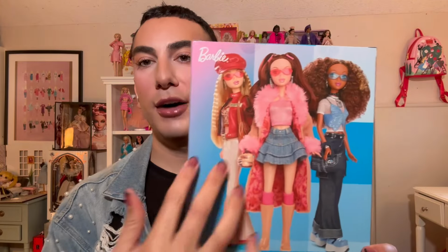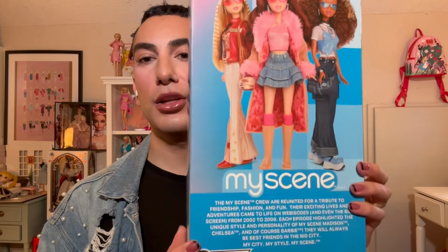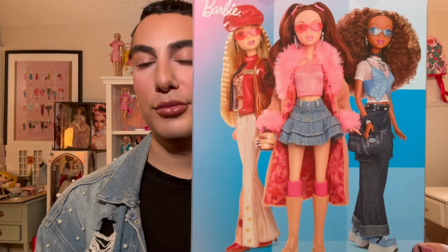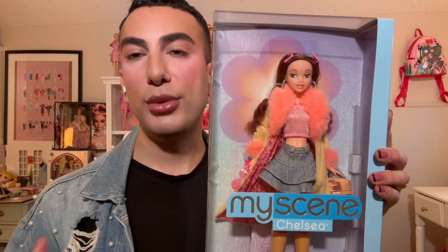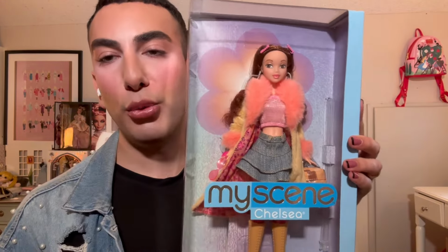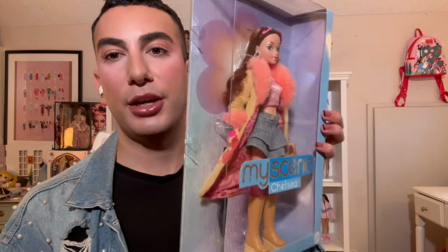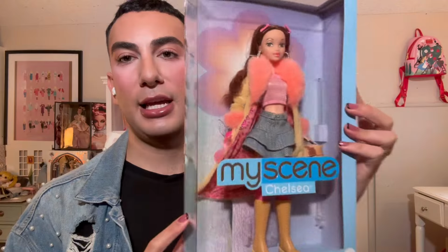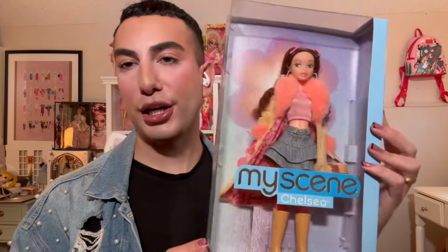On the back, you have all three of the dolls with a little description and story about this release. And we also have this nice big window of Chelsea, so we can really see her and her outfit. We see that she comes with a stand. Let's unbox her, get a closer look.